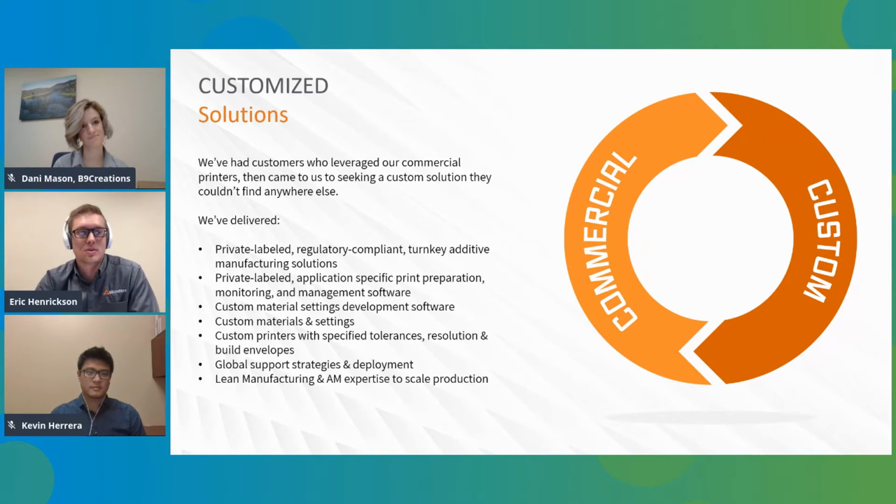Software solutions, this is something that we've done specific to industry before, and streamline that workflow from the CAD on the front end, from the CAD all the way to the printer. Materials in terms of formulations and settings. So sometimes we have a material in the portfolio, and the application you want to print is just not quite turning out. A lot of the times those settings that we release are meant for broad use. We can wring a little bit more performance out of them in some cases if we know that we're just printing this one type of thing. So that's something that we've done before for various customers, as well as services in terms of consulting. How do you grow your business using additive manufacturing? And I think we'll get into that a little bit deeper later on in the presentation as well.